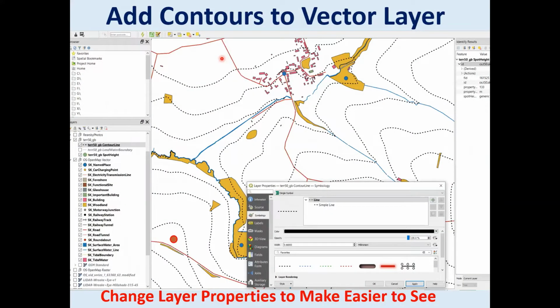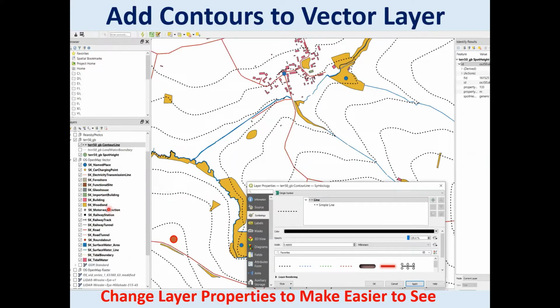Something else I'd like to highlight with vectors is you can change how they look. What I've got here is, and you can download this from OS as well, contour lines as a separate package. But when you put the contour lines as they come from OS onto the map, they're not very clear.